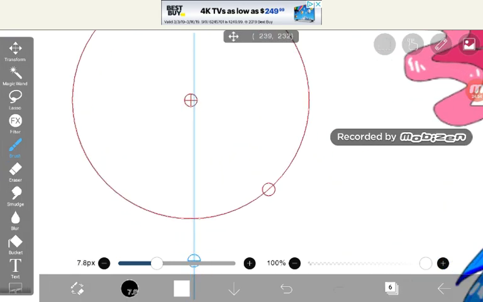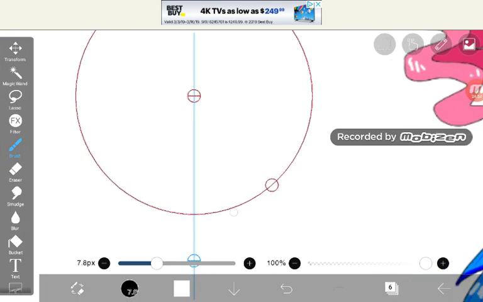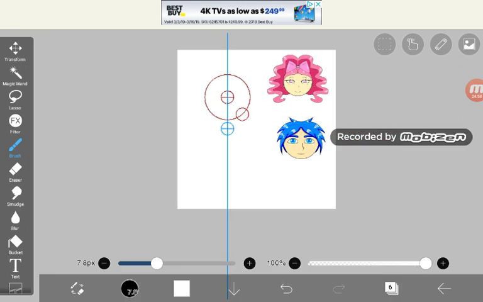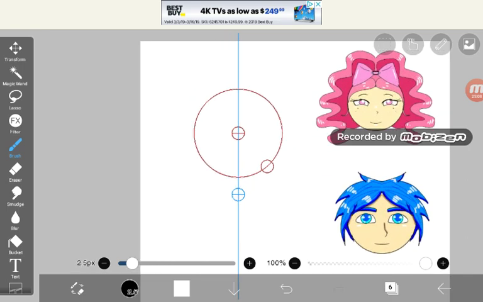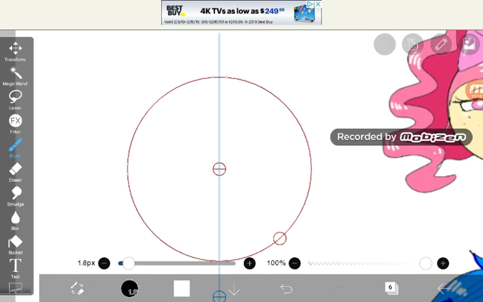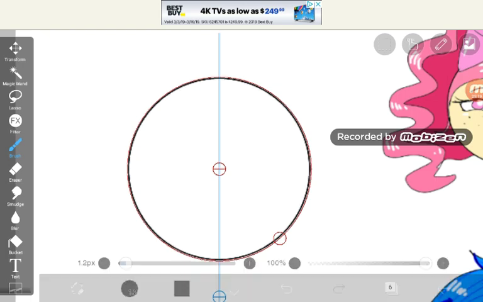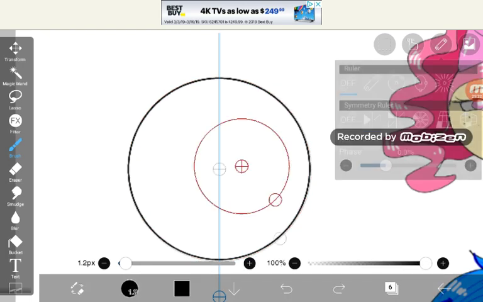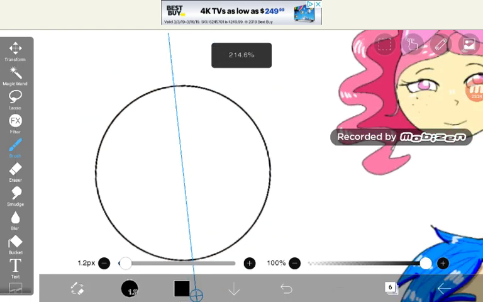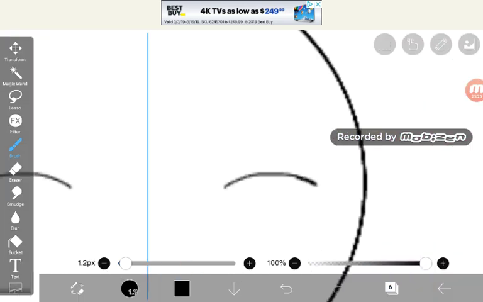So I decided to skip the older adult phase because the only difference about the older adult phase is that she wears lipstick and stuff. That's the only thing. So I'm just gonna skip all the way to the elder phase. The elder phase is when she's finally an old lady, and they don't really design much elders. So I'm gonna draw her hair, her face. The face is pretty much the same, except a little bit more wrinkles.